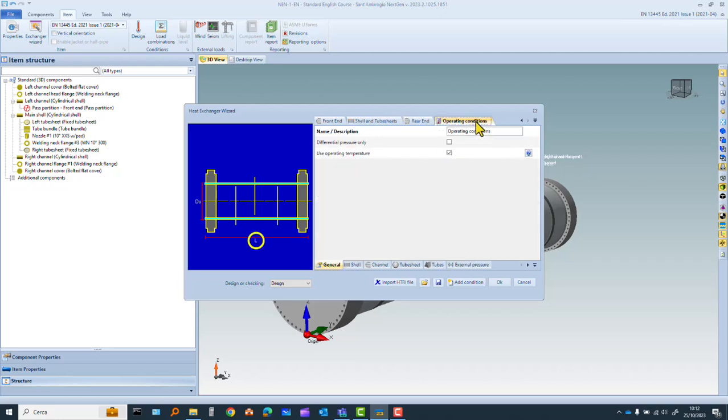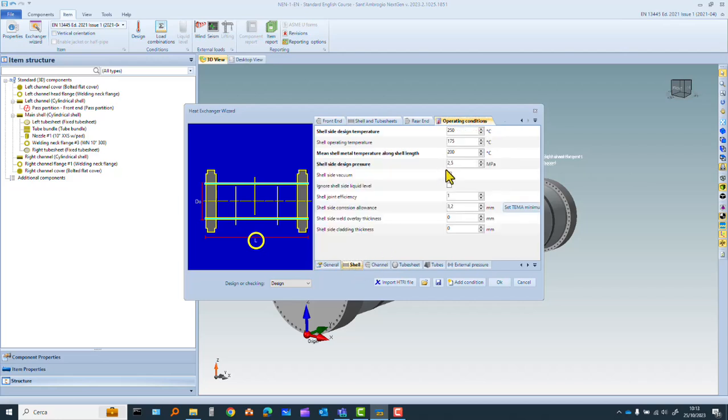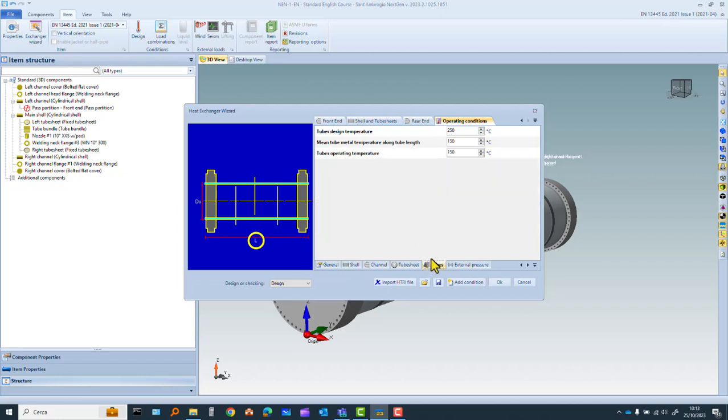And the operating condition for the shell temperature, metal shell mean temperature is 200 degrees, while for the tubes the temperature is 150. This is the case in which the tubes are colder than the shell.